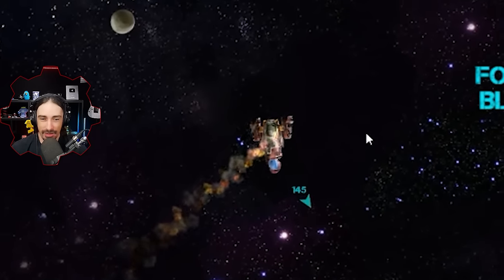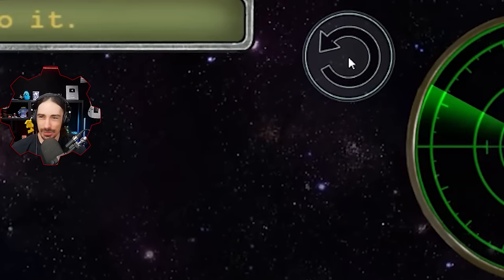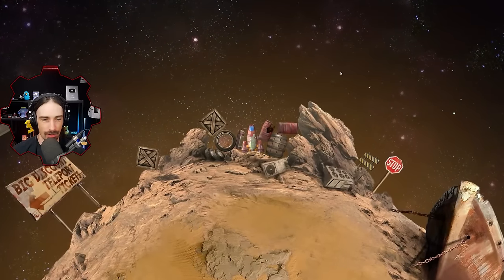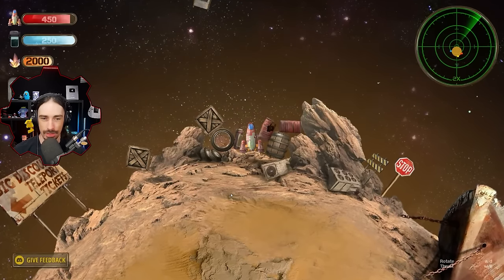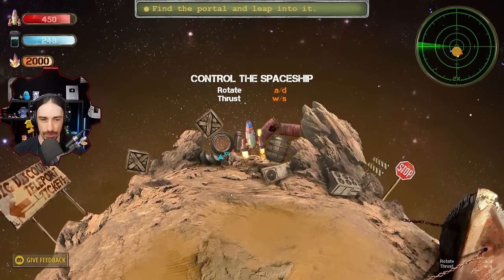Oh. I have no more control over my spaceship. Is this the reset button? I got zero. I'm assuming that's my health. Is that okay? All right, well. Now we know how to fail. Now that we know what we don't need to do, we've narrowed it down to what we do need to do. By figuring out everything we shouldn't do, we're gonna eventually figure out what we should do.